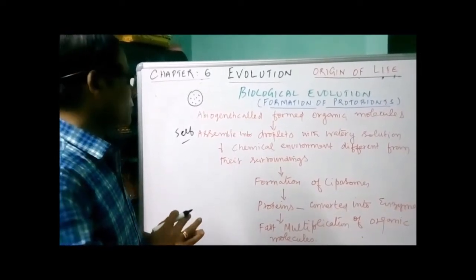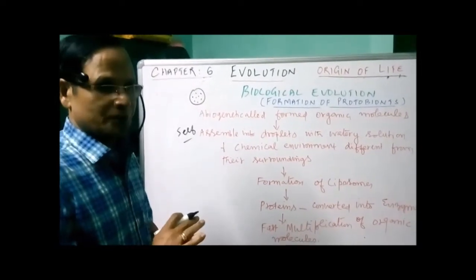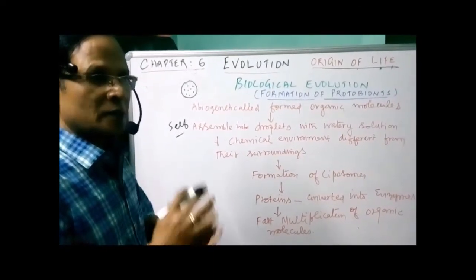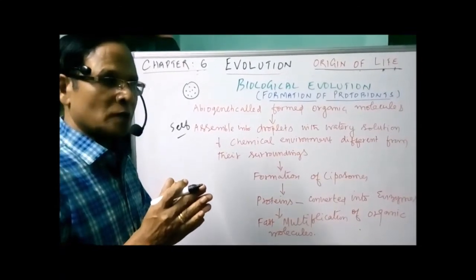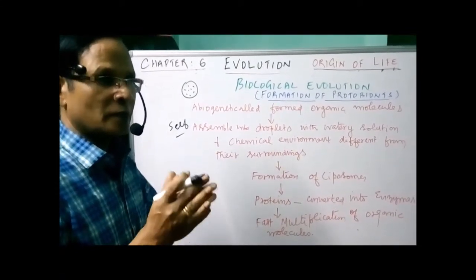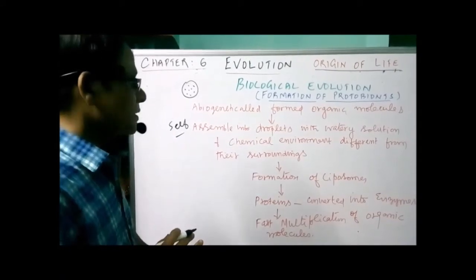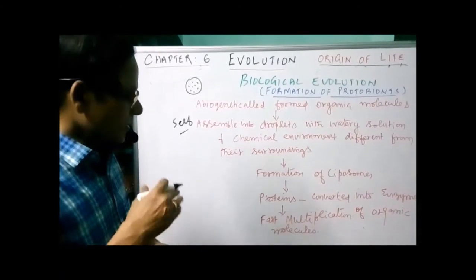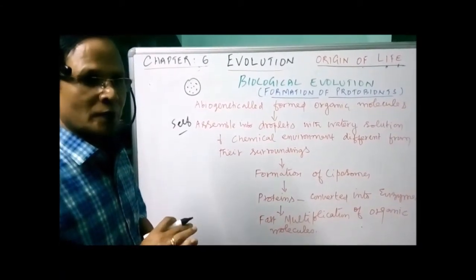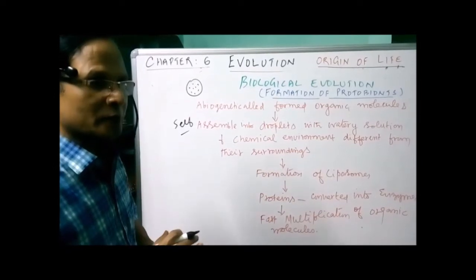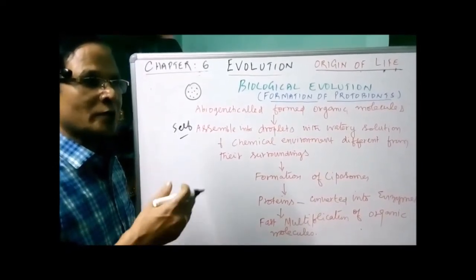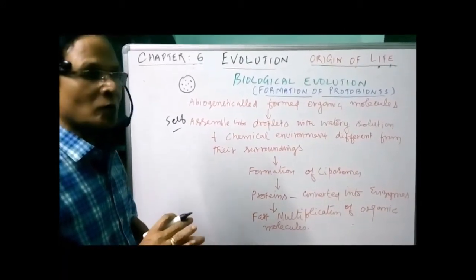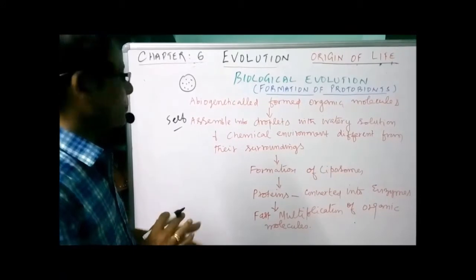Immediately we had the formation of what is called liposomes. Liposomes are lipids in solution that self-assemble into what is called a bilayer lipid molecule. Now inside the liposomes we had some proteins which get converted into enzymes. So they acquire the properties of enzymes. These enzymes created biochemical reactions that resulted in the fast multiplication of organic molecules. So this is what happened.